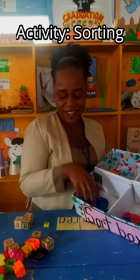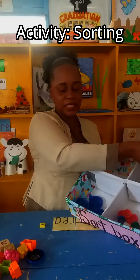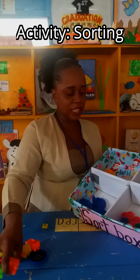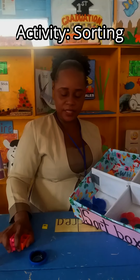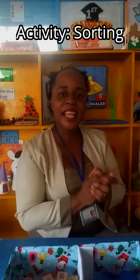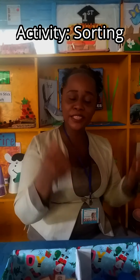So we do the same thing for the wooden blocks — should I put it over here? No, over here it has to go because this is his home. So that's what we call sorting — putting all the same objects together, the same objects that are alike, and putting them in the same column or the same box or the same corner. But today we decide to call it the home.